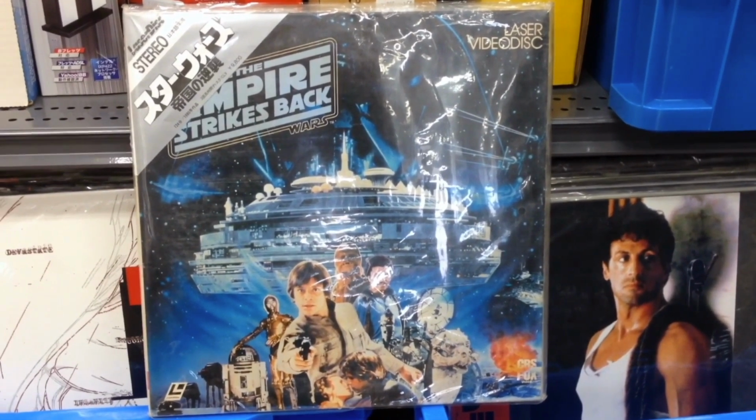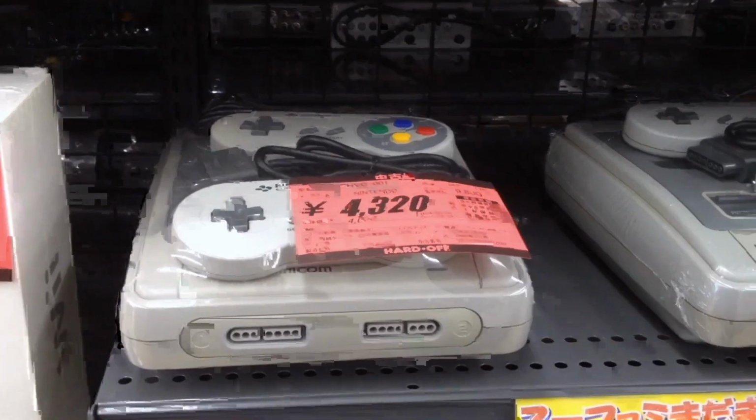Oh yeah, and then the Laserdiscs. One of my favorite things about Hard Off is not only do they have video games, but they will also very frequently have bins and bins of Laserdiscs. I wish I'd shipped this back to myself, back to America. But I remember buying the Star Wars original trilogy Laserdiscs because that's sort of the best quality of the original trilogy before the special editions came out. And I love the artwork. I thought it was great.